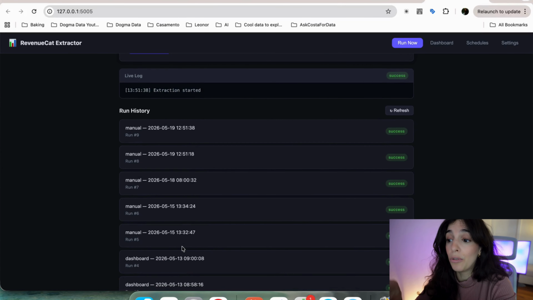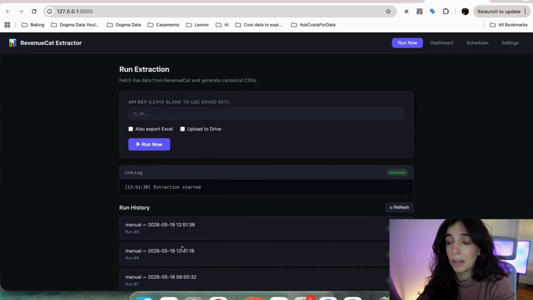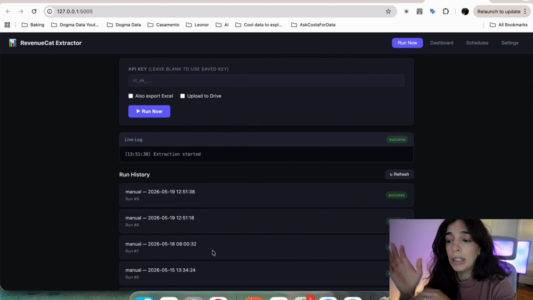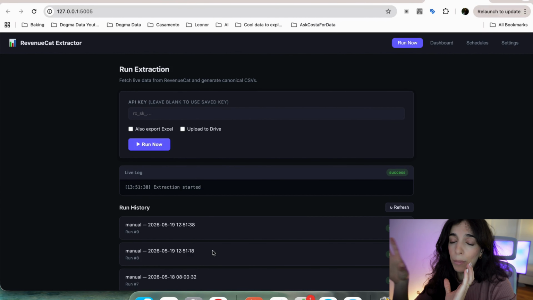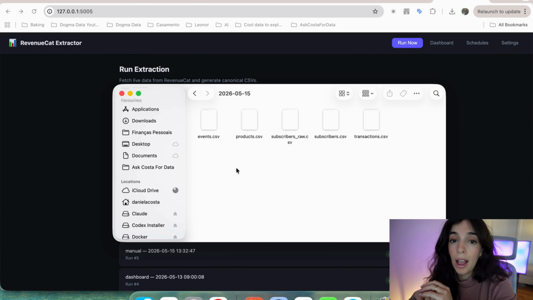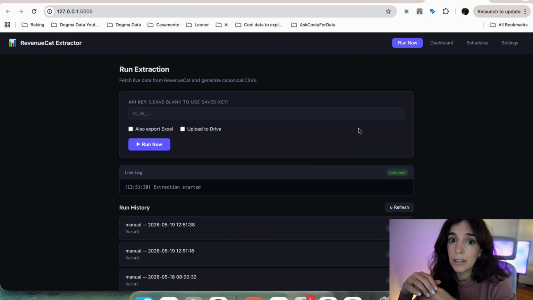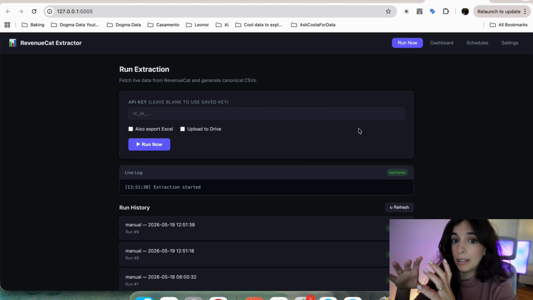You can also see your run history, when was the last time you ran. And basically this will save you all of the CSV files in the raw format that RevenueCat sends to you. And these CSV files are saved according to the date itself of the folder path that you choose.